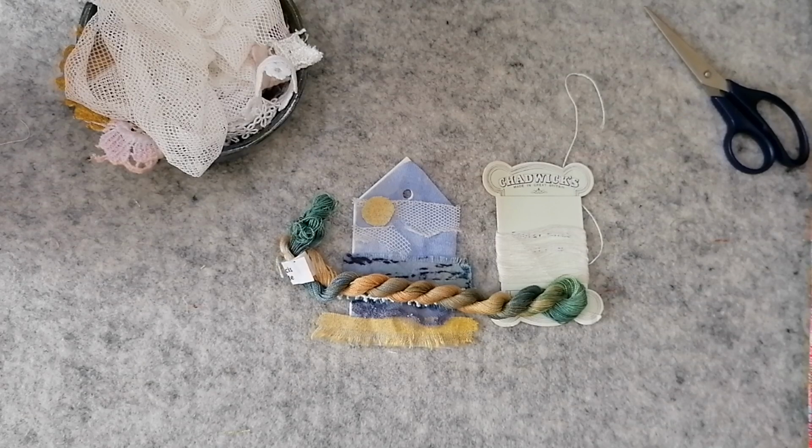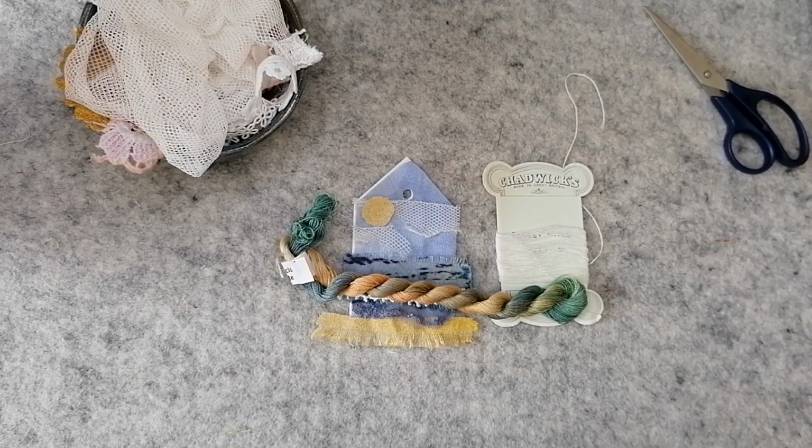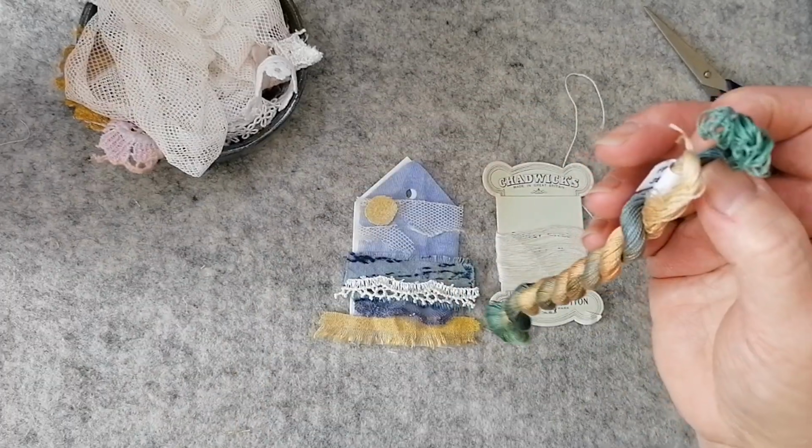So, let's find a suitable needle. It doesn't need to be terribly big, does it? So it's not very thick. So, there we are. Right, glasses off so that I can see up close, because otherwise I can't. And let's give this fine perlé a whirl.